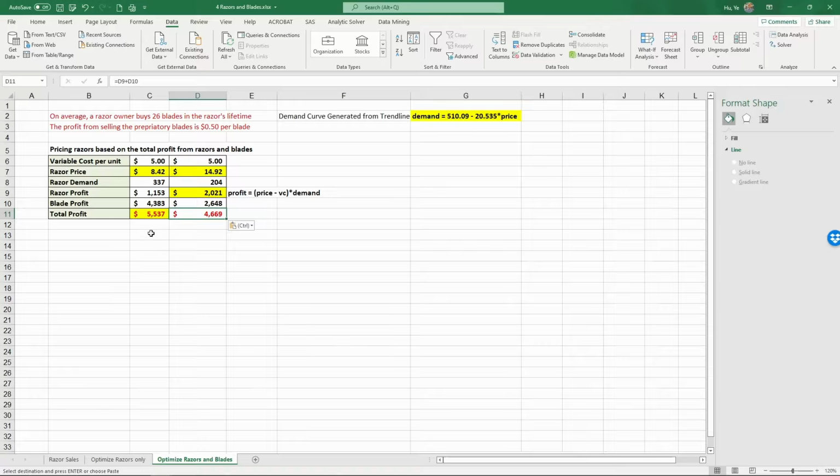This is the whole idea of loss leader pricing, that razor here is kind of a loss leader, that you don't profit so much from razor because razor price is low. People are buying more razors, and as a result they buy a lot more blades as well, and the blade is really where you make the money back. So that concludes the video for product tie-in pricing.